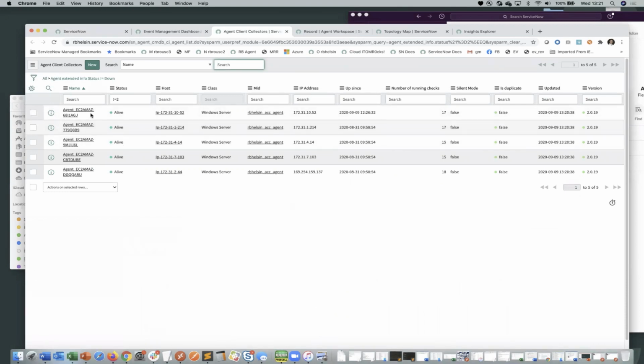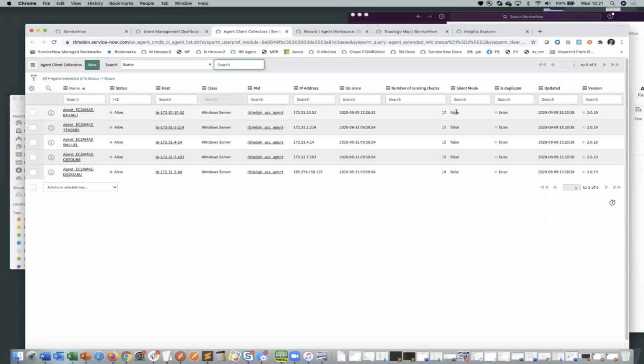You can see here that agents have the host names that are running on them, different IP addresses. You might have hundreds, even thousands of agents that could be deployed. They're communicating back through the MID server, and that's how I know everything that's going on. I want to take note of this one feature we have here called silent mode.